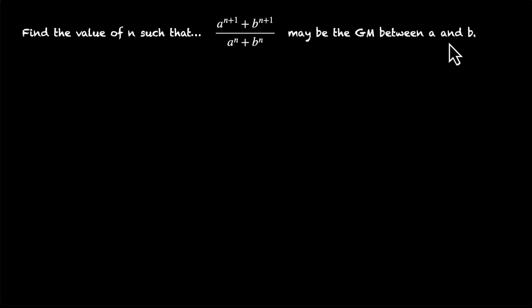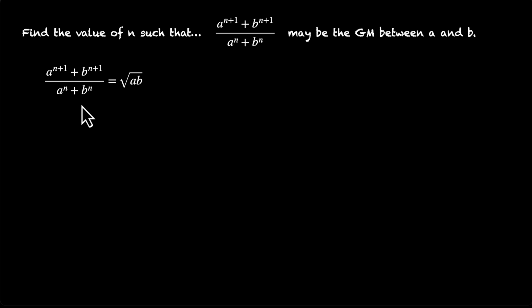One thing that we know is GM is actually equal to the square root of these two numbers a and b. So let's start from there. This term is actually equal to the square root of a and b. If we can figure this out, if we can solve this one, we can get the value of n. So this looks a little hairy, but will also be very rigorous. So what's the next step?